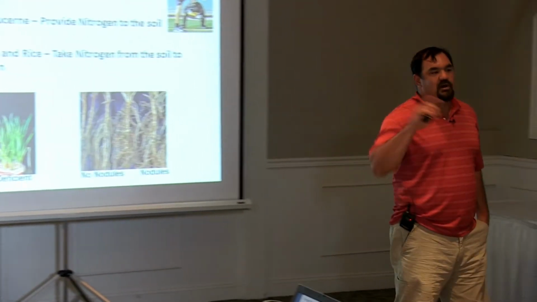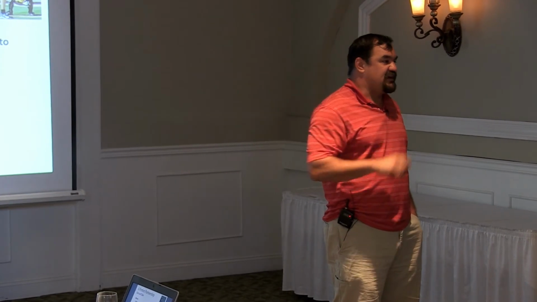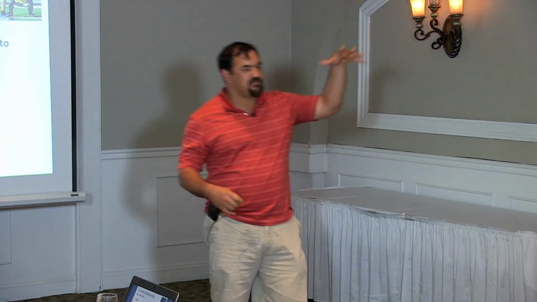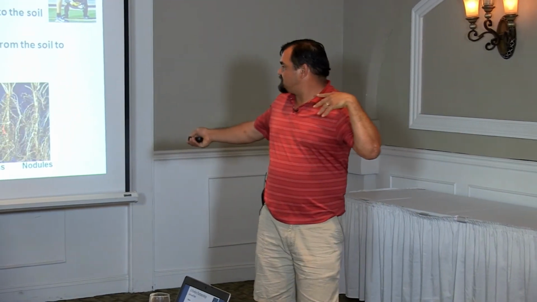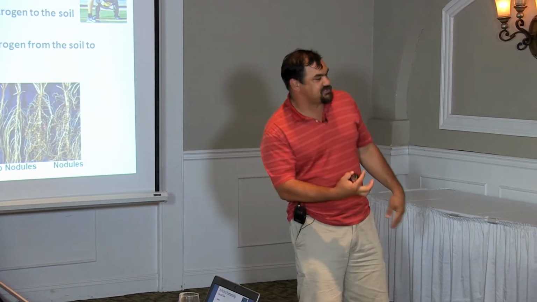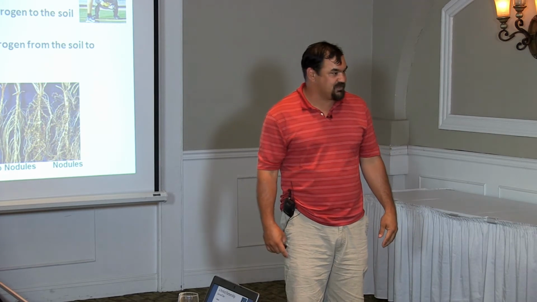And the idea is, what happens if instead of growing just wheat, we interplant alfalfa or clover? Okay, so the idea is I'm going to plant my wheat, and then I'm going to plant my clover or my alfalfa. Well, that's a great idea because what happens? The clover and the alfalfa grow up. They produce nitrogen. My wheat plant is sitting next to it, it starts grabbing that available nitrogen and it grows better. All is perfect. But here comes the problem.